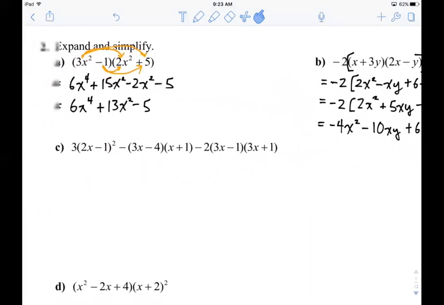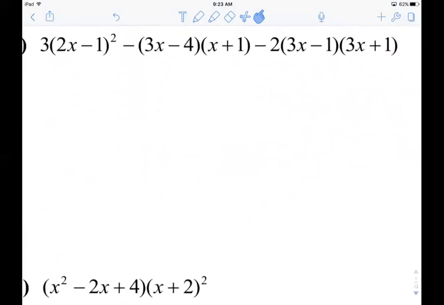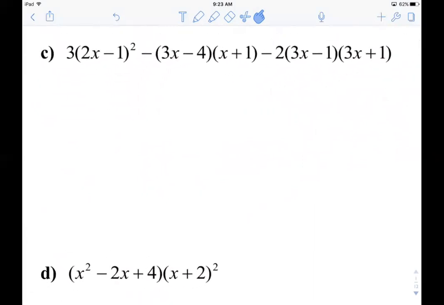So here is a great big long one for C, and I'm actually not going to do every single step. I'm just going to get you started, hopefully make sure that you're on the right track, and then allow you to try and finish it off independently. So with this one for C, a couple things to be aware of. And actually, before I do any actual calculations, I'm just going to rewrite this in a slightly different way.